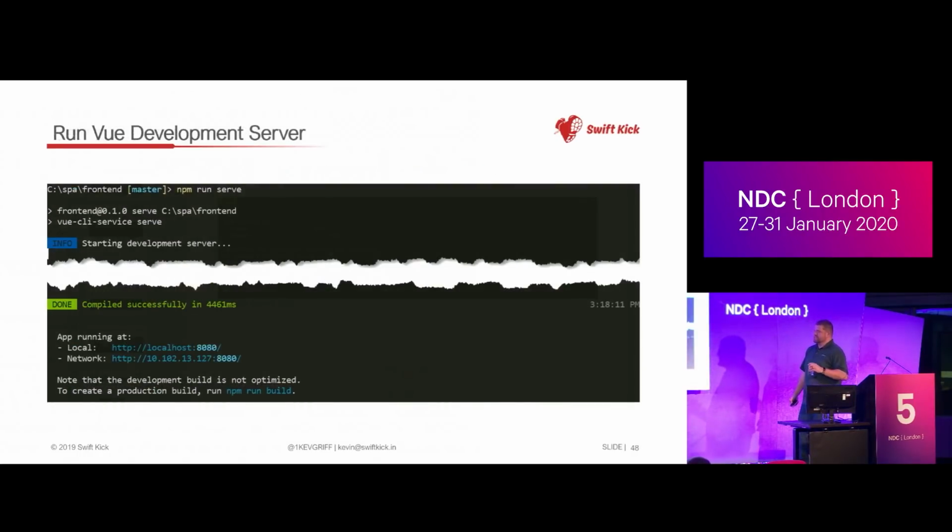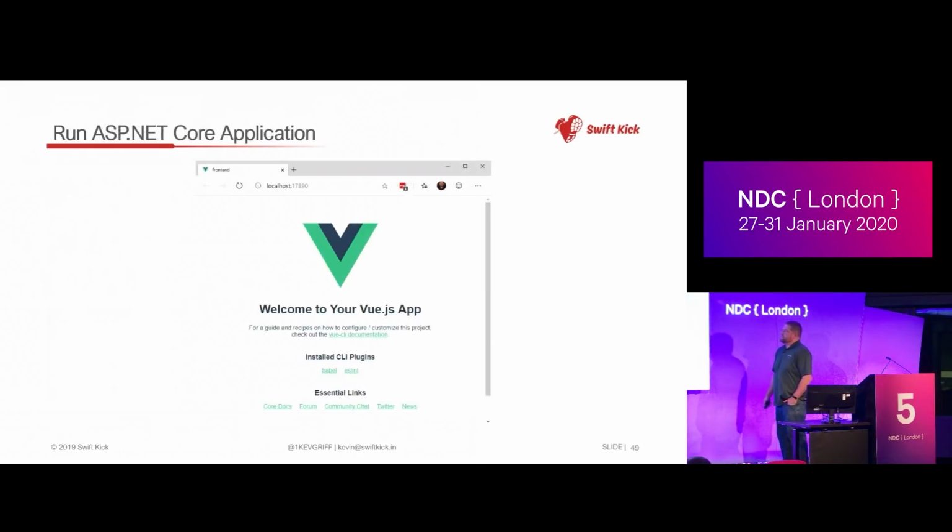I should have put a couple slides in there because I just thought about that is a common scenario that screws people up. All right, so you run your development server, you go into Visual Studio, hit run, and you're running your Vue.js app on your ASP.NET Core port. So, yay. I put that in there because that is a big thing that's not documented anywhere. So if you get these slides later, that'll tell you exactly what you need to do.